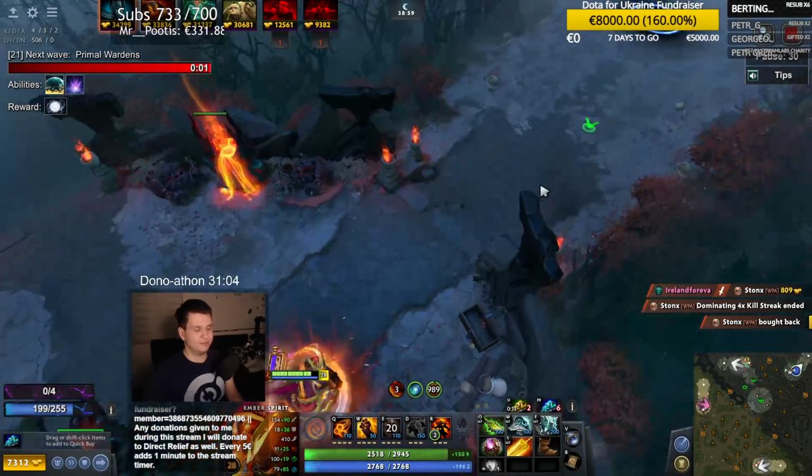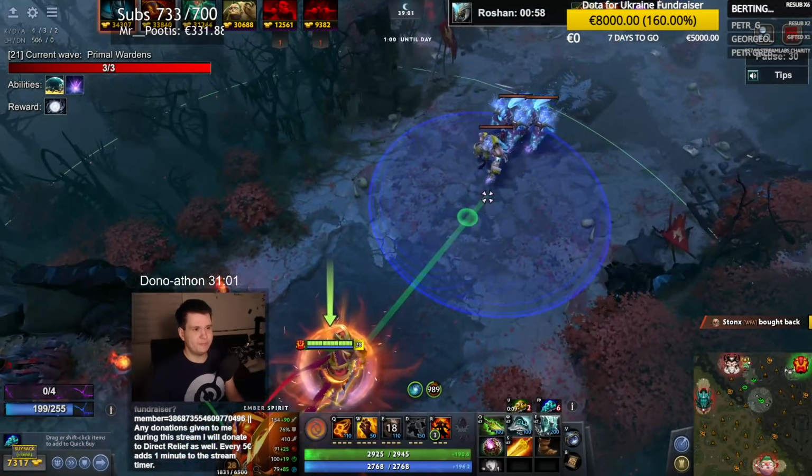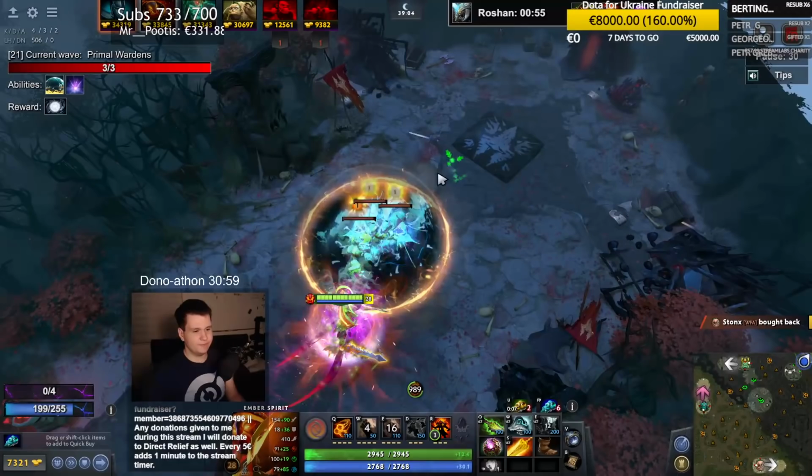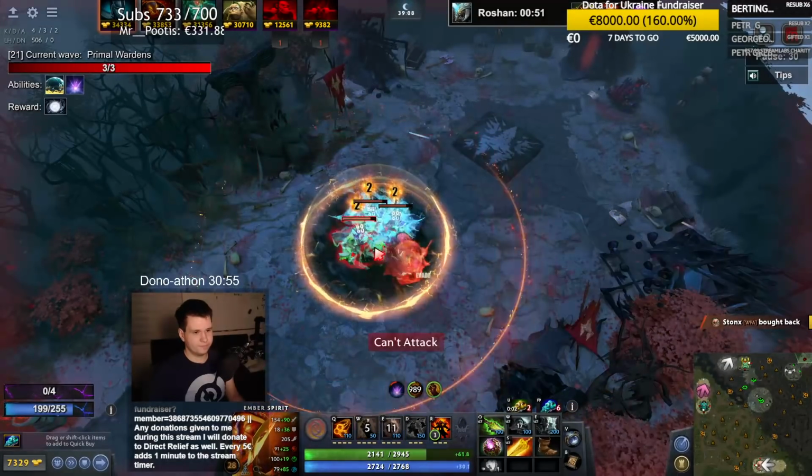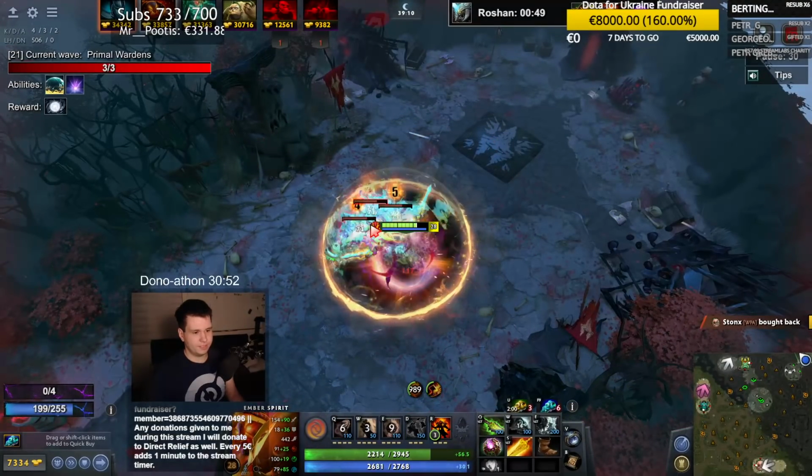Maybe that new item turns physical into magic damage? Maybe! But it's kind of expensive, isn't it? Feels a bit expensive for maybe.